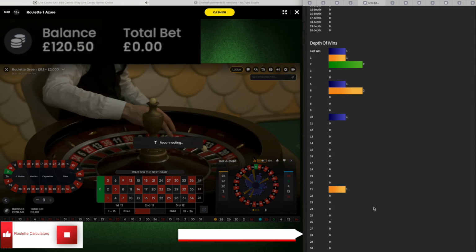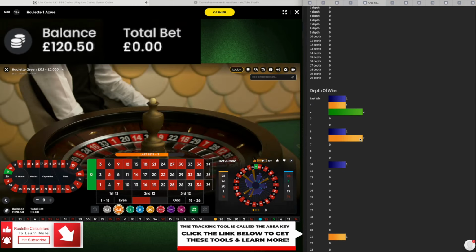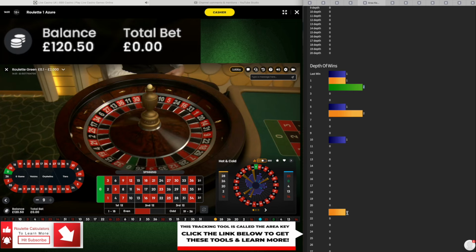But yeah, it's a beautiful signature to start with and then kind of fizzled off. But I mean, it's not bad. It hasn't gone past a depth of 2. But, you know, if you see it like this, obviously this was a 0.